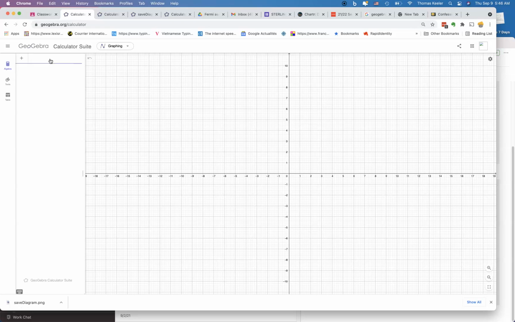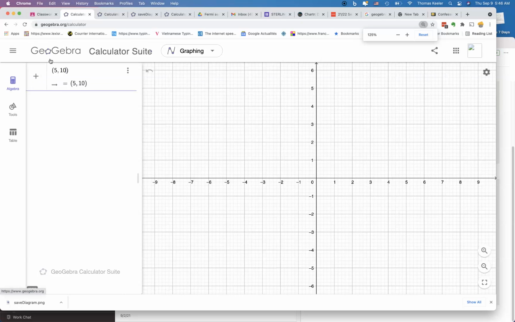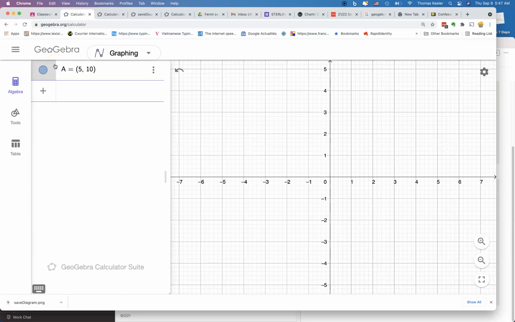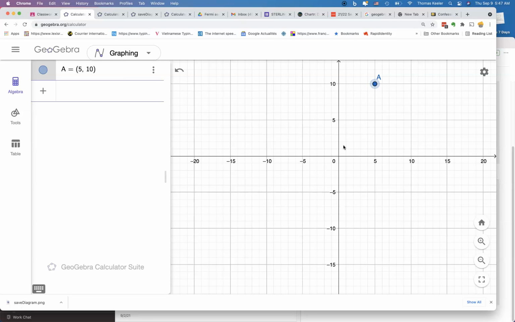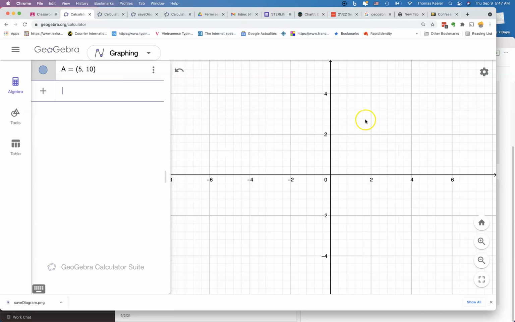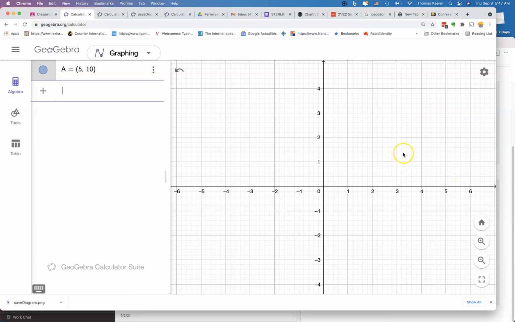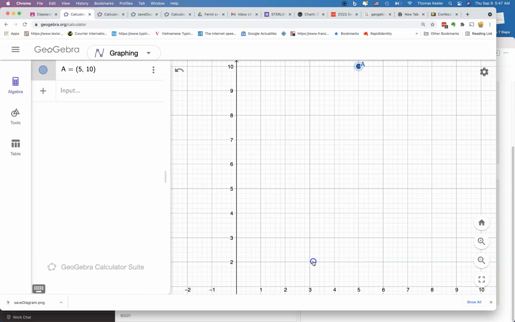So to graph a point, for example, let's say we've sold 5 cups of coffee for $10. So our x-coordinate is the amount of coffee, 5, 10. And let me make that a little bigger if I can. 5, 10. Okay, so I put that in. Now notice how we can't see it. So I go over and I scroll back and I can find it that way. Let's say that you like this big format though. There's 5, right? So you've scrolled in, but you can pull it down and there we go, 5, 10 fits in. There's our point.